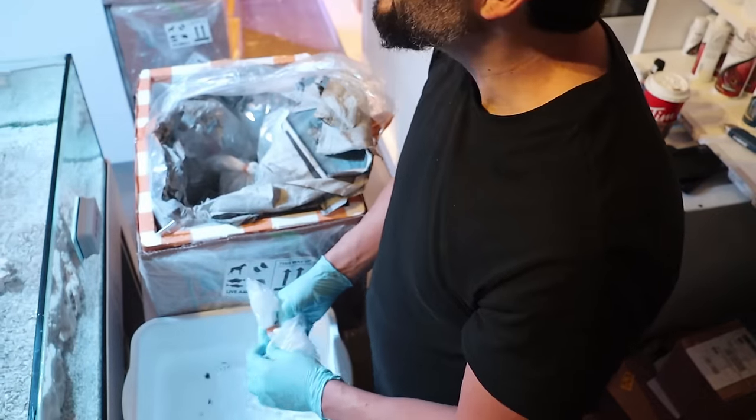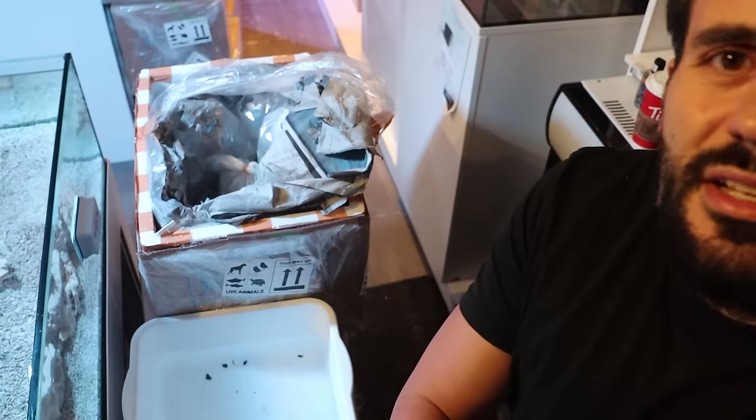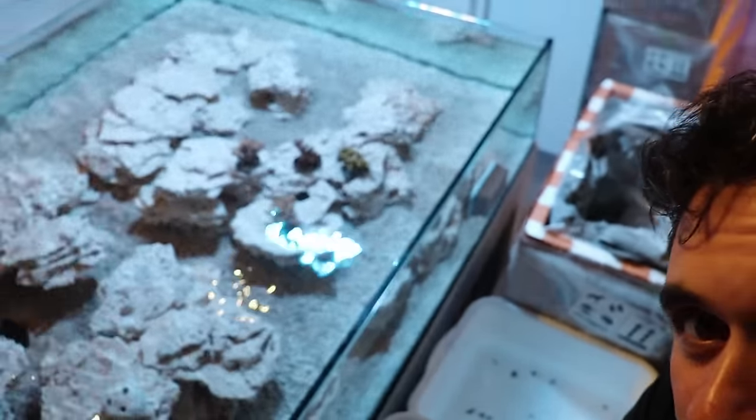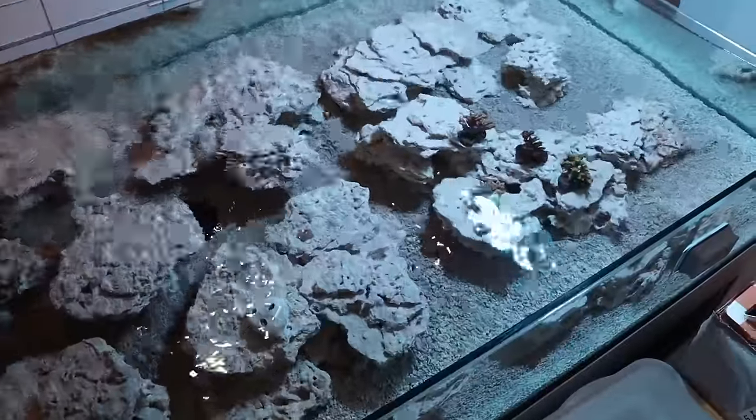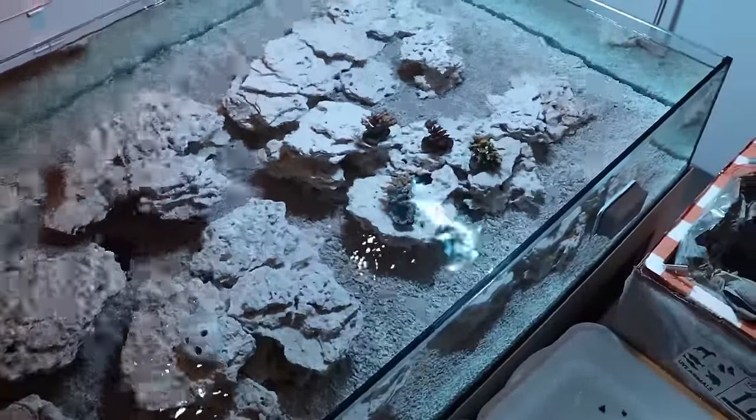I really like this light setting I'm running right here on this tank. These are, let me turn the camera and show you, the Radeon G6 Blue, and I'm really liking this live demo color rendition that I got going on right now. So the plan, I keep talking about this tank. It's finally here. It's in motion.